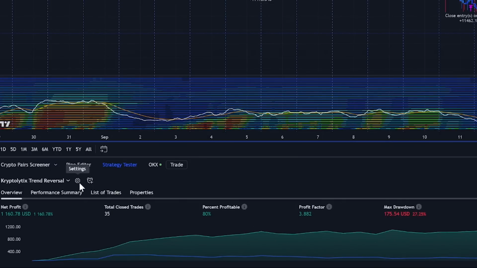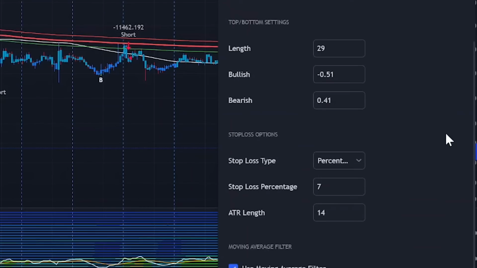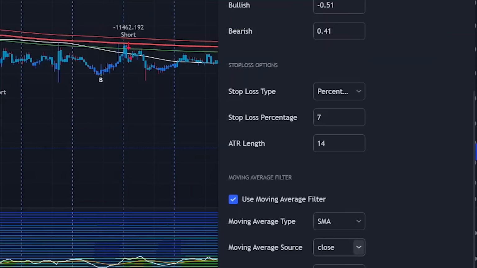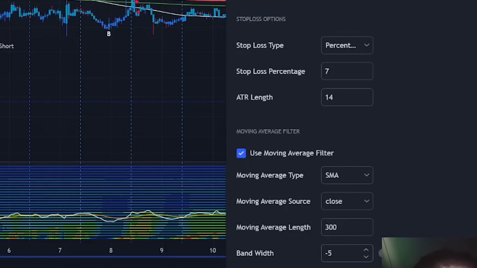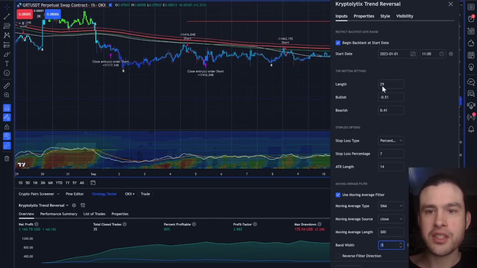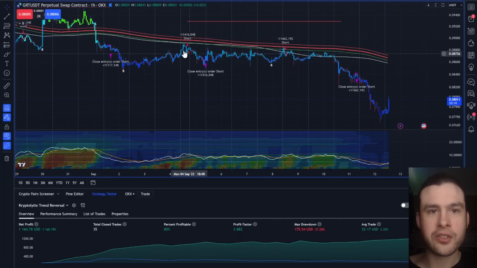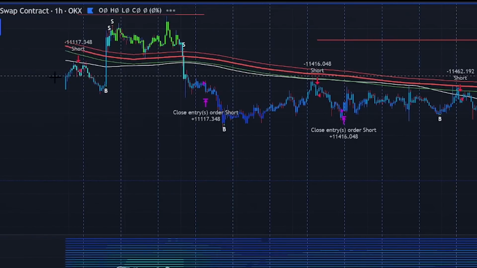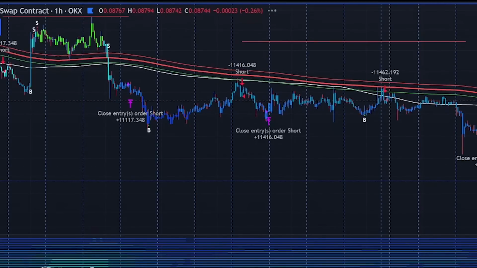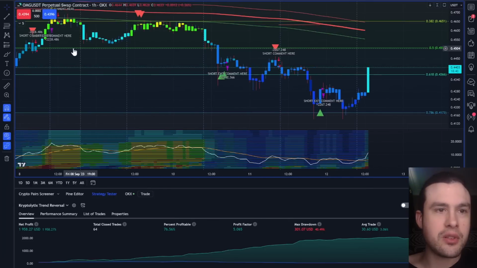But here's just an example of a 1 hour chart for the graph, and you can see this one's been 80% profitable, so 80% win rate, and this is the teardown for its settings. So those are the settings there. Again, as you can see before, it's using the 300 period simple moving average, and it's taking trades within the band. So it's accepting any trades within that 1% price range, and again, closing at the next signal. So that's basically the settings there, and you can see it's been pretty good. So took that short, closed there, took this short, was underwater for a bit, and then closed there at a small profit. And took this short here, again, all the way here, and we're getting a little uptick in price right now.